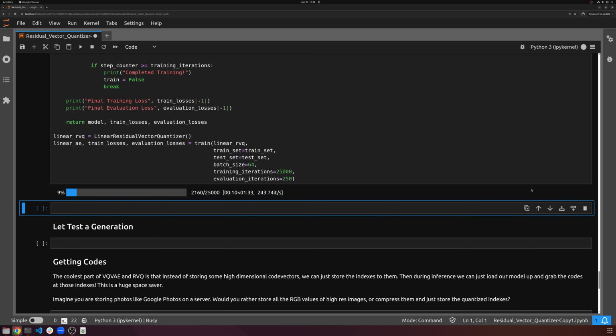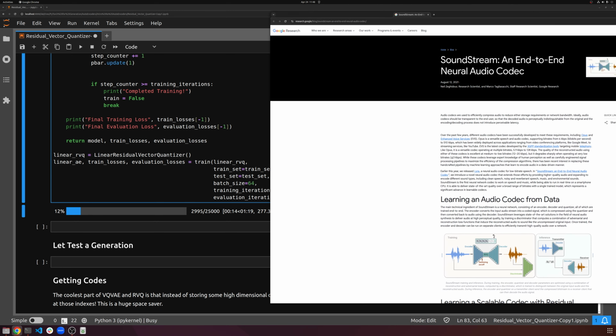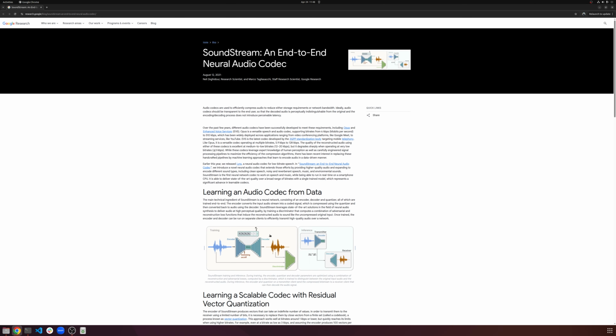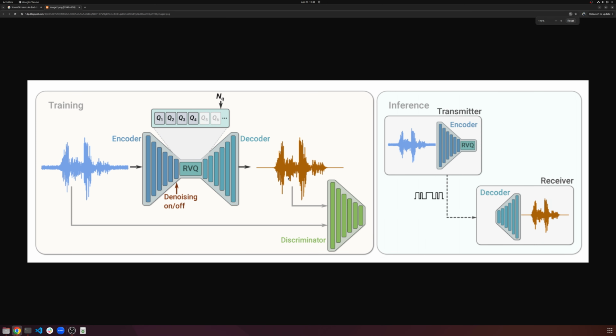But while this is training, what I want to mention is why are we even caring about this? The main reason is for an architecture called SoundStream. SoundStream is a very popular architecture specifically for neural audio compression, is probably the best way to think about it. So you have some audio, you have some autoencoder, and then you have the audio that comes out the other end.